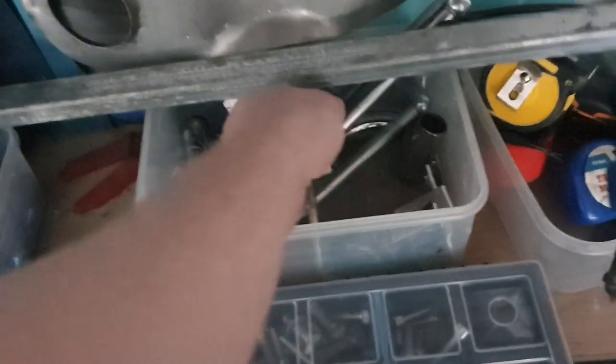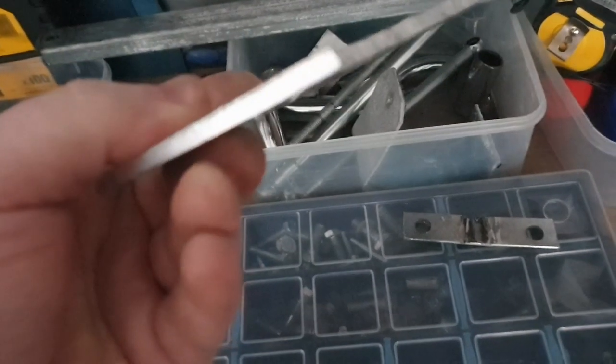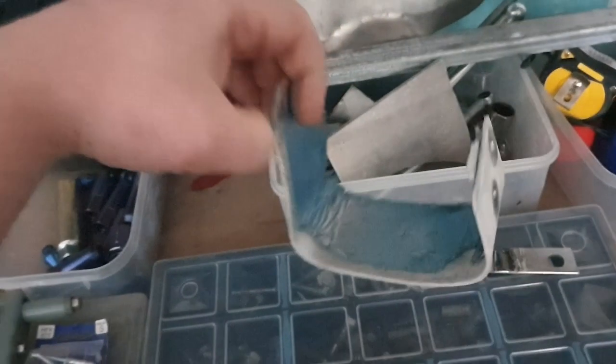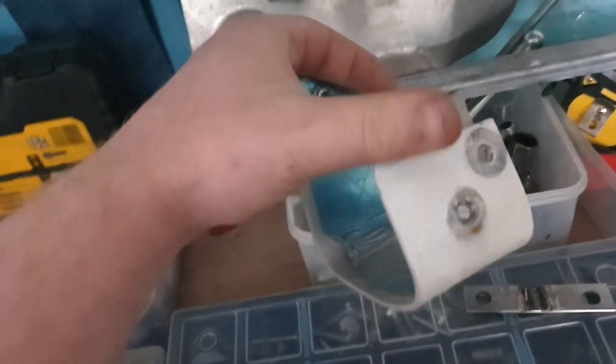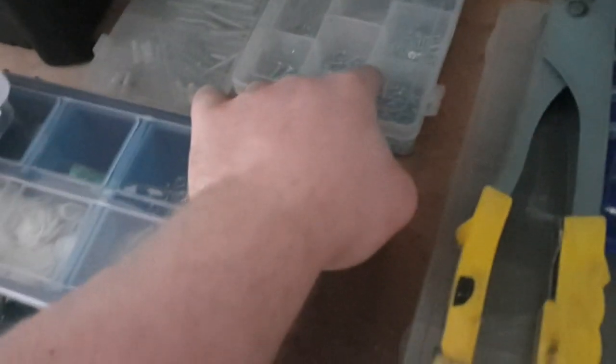There's a box of scrap off-cuts that might be useful — I think it's six-mil aluminium I used for a chain tensioner plate on my bike; this is the off-cut and might get used for something. There's a radiator bracket that bolted under the cross member and held the bottom of the radiator, and some random aluminium wheel nuts I've been cutting up and using as spacers — aluminium wheel nuts being a dangerous idea for competition use. Also self-tapping screws, rivets of different sizes, and a rivet gun.